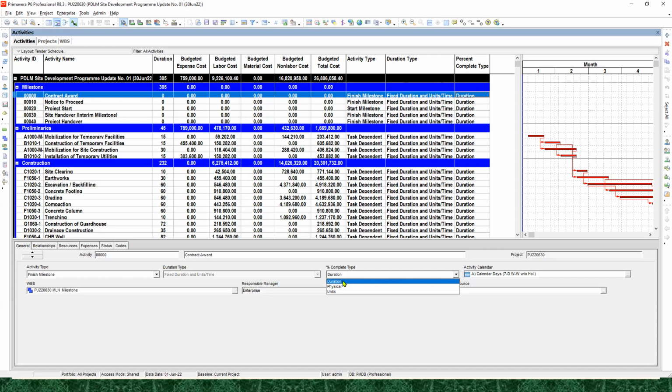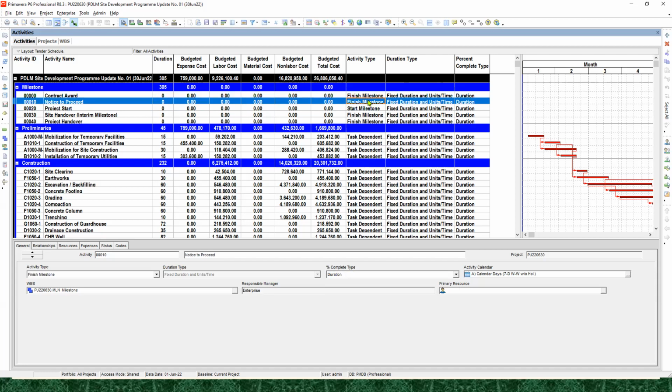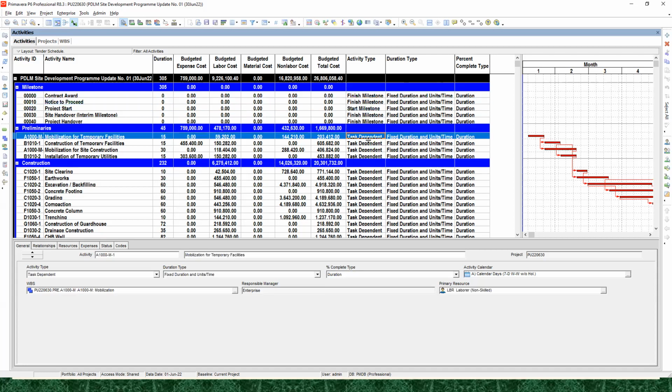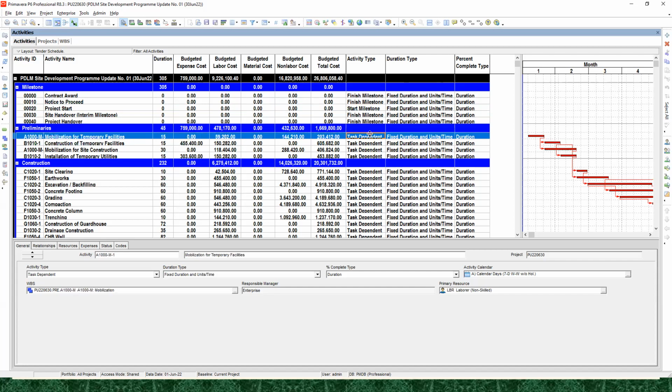But there are some cases that you don't need to calculate it automatically, because you want to set the remaining duration for the activity.